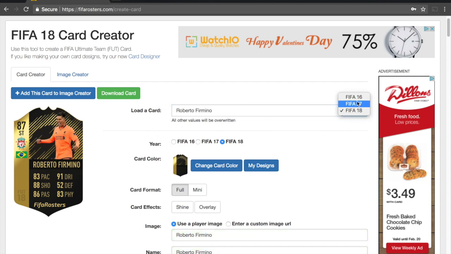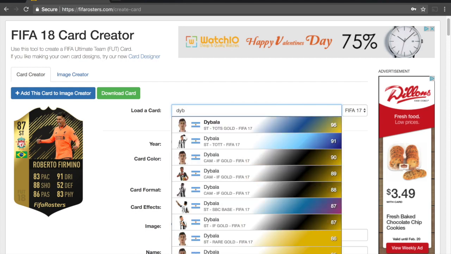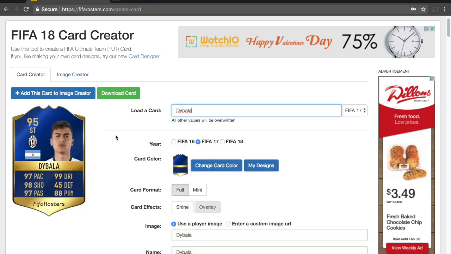Also, you can select back to FIFA 17 or FIFA 16, and in there, let's go ahead and do Dybala. So here, you'll see that it's listing his FIFA 17 cards. We've got his Team of the Season gold. Let's look at that. So it's going to load up his FIFA 17 card and stats. This gives you an easy way, if you like to do some of those retro throwbacks or something like that. We've got you covered.